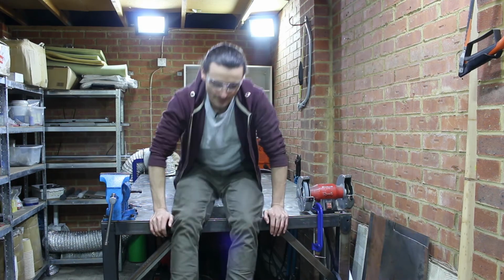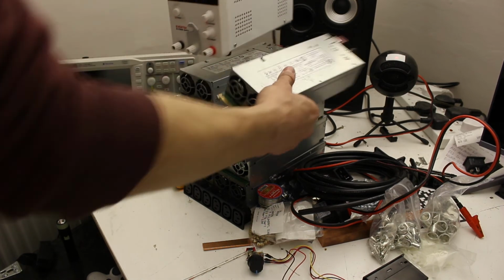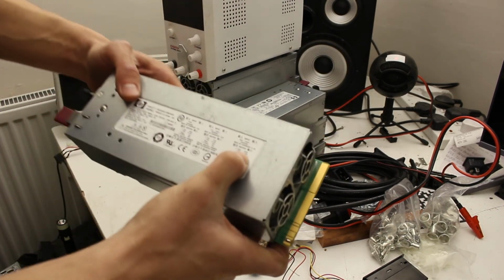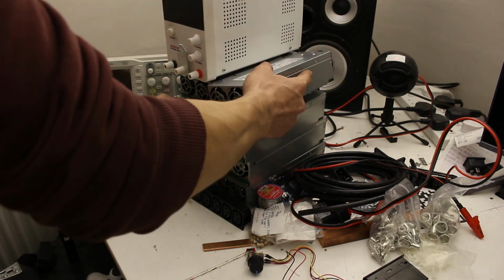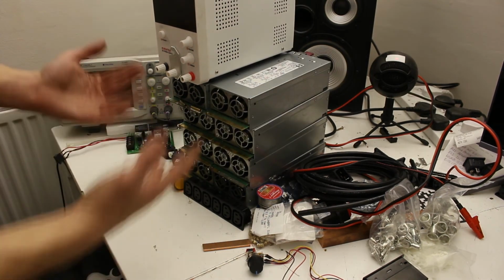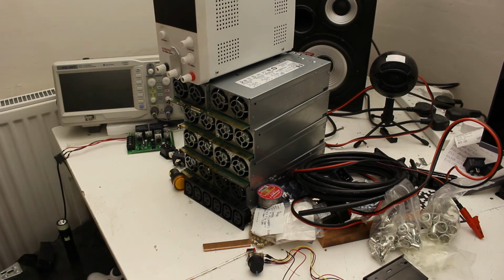Oh, let me show you my next project. So among other things, this is a pile of these server power supplies. Each one's good for 82 amps at 12 volts. That's like a kilowatt each. I've got 8 of them. The next project will be combining all 8 of these into a nice, pretty power supply. I'll probably be burning some stuff.